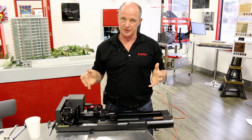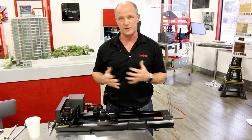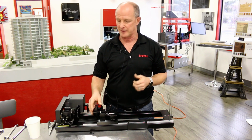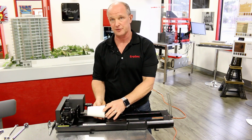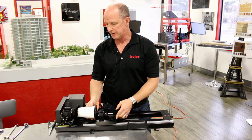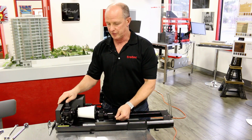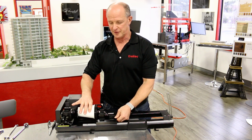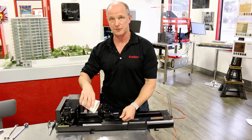If we take a look at this system and go over the features, you can see what's important in a rotary attachment. Again, like I mentioned, there is a cone system. That makes it quite easy. You've got a cone here. I can put my item right on here, and then I can slide it into the other side of the cone assembly, and it locks right in. I do have a spring system on here that allows me to release the product quickly, get it out of the holder, and put the next one in.